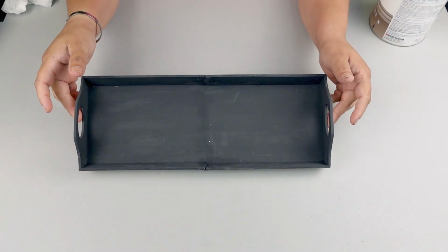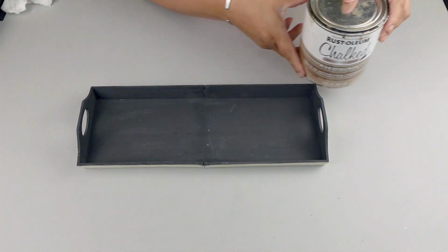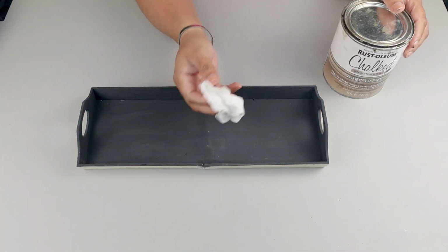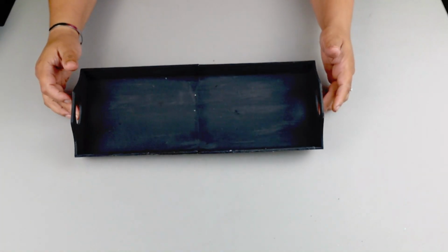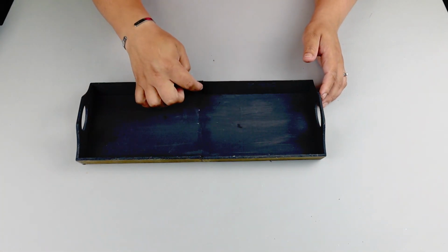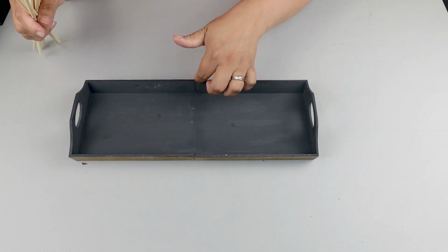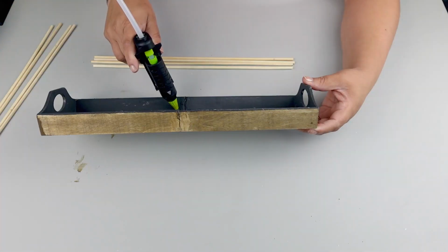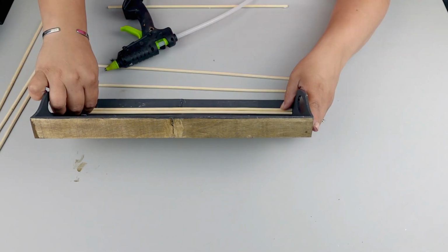Right then, I'm just going to give a really good coat of the chalk paint inside. And now for the outside part, I'm going to use the stain, just like that. Now, as you can see, you can still notice the cuts on the edges a lot, but that's okay. I don't mind because I'm not going to use it as a tray. I'm going to use it more as a sign on the wall, so it will look really nice.